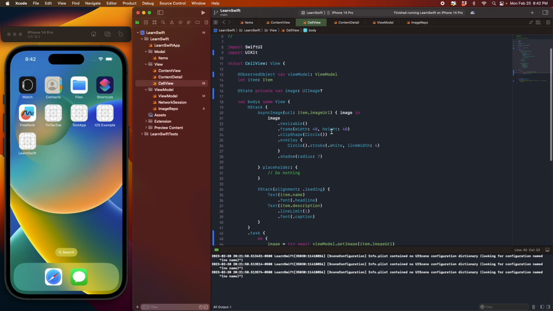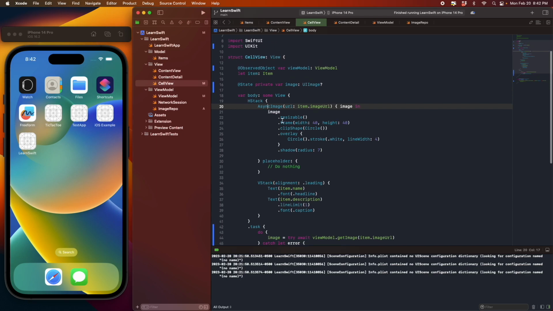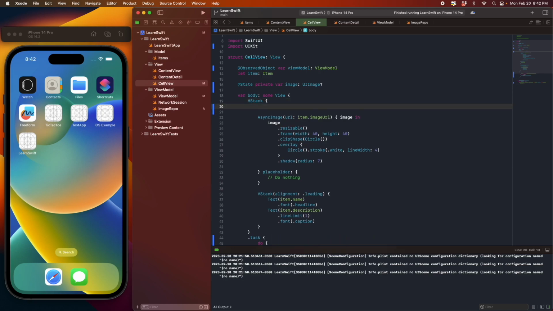And then we need to remove this AsyncImage, even though this can also work. It's more like a default feature from SwiftUI. It does provide somewhat of caching, but it's a little bit different from what we did there. So you might want to remove this, but you can keep the styles. I'm just going to write a new one here.